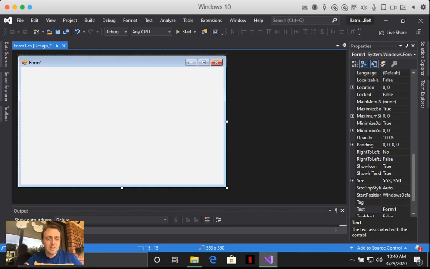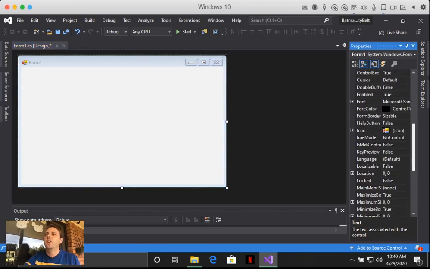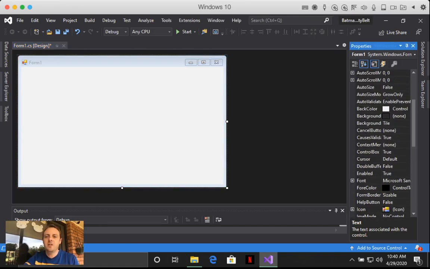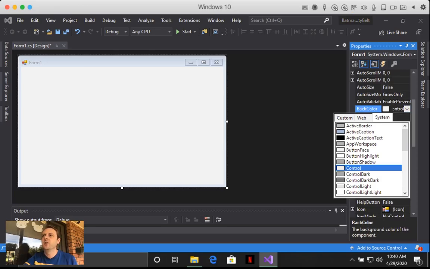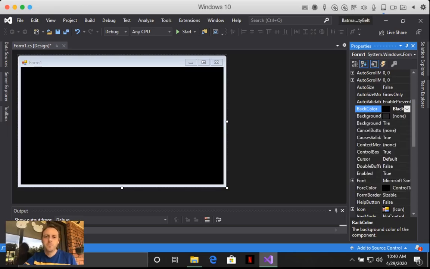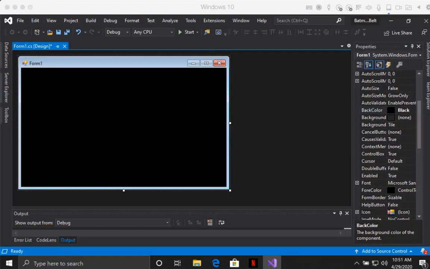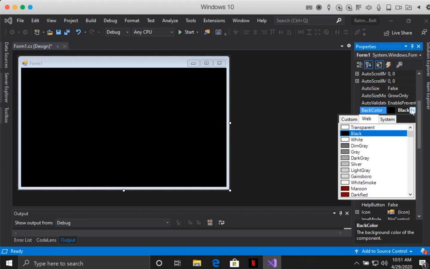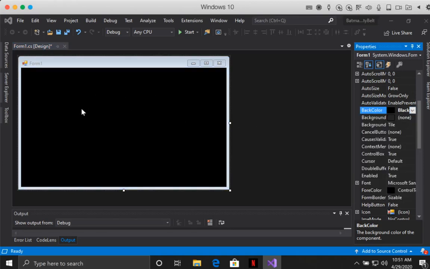Okay, so we're going to start off by giving some setups. Sorry, not temporary setup, the actual setups. I'm going to start it so that I've got a black background. So you can see up here under my properties window, I've got back color. I'm going to change it so that it has the black feature. Whoops, I want custom black. There we go. Okay, so now that we've got that black background happening, sorry, I just fixed my cursor then. We've got a nice background here.